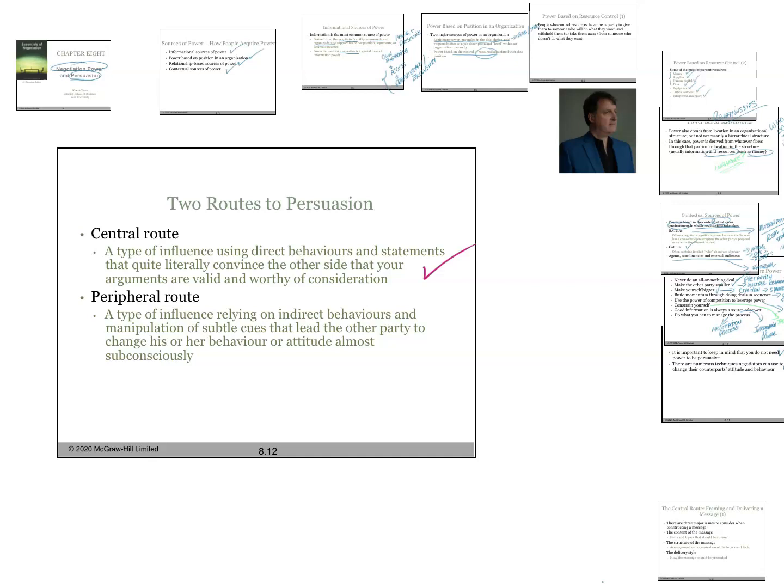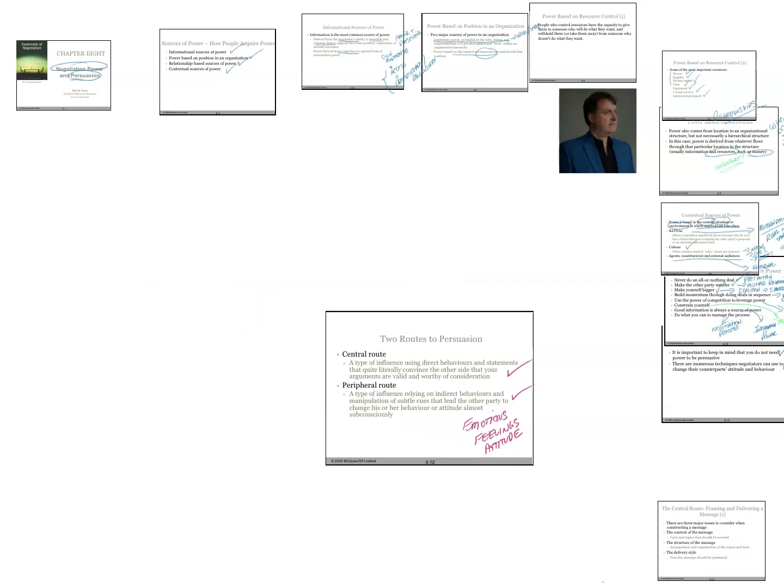The peripheral route is about the emotions. This is about the emotions, about feelings, about understanding, about attitude. A lot of what we talk about when we explore things like tactical empathy, mirroring, labeling, things like that we're learning in other aspects of our course, this is where it comes out. This is the peripheral route. This is where we explore the connectivity in the relationship. This is where the emotional and need elements of interests comes into play. So that's why we're not discussing it at length here.